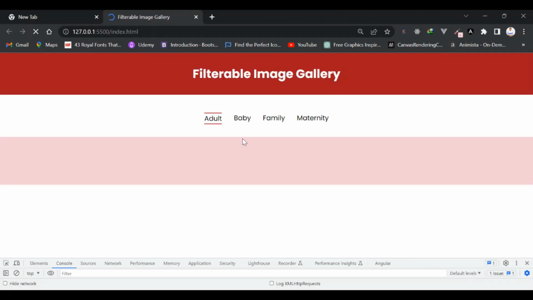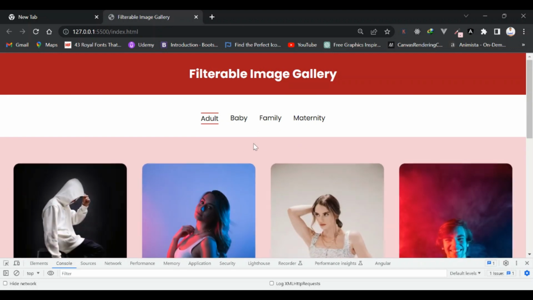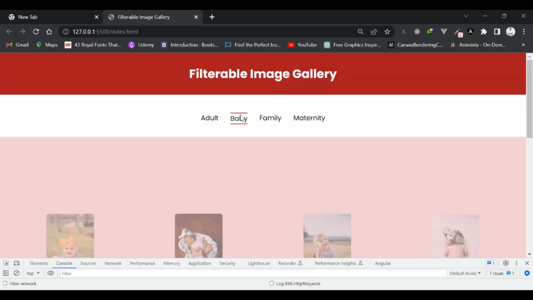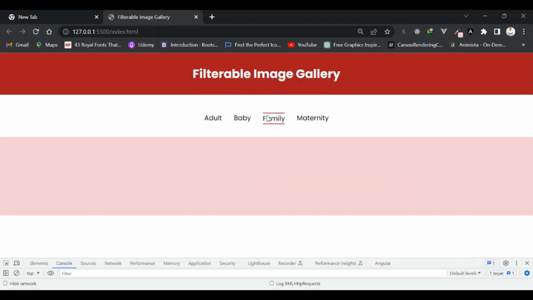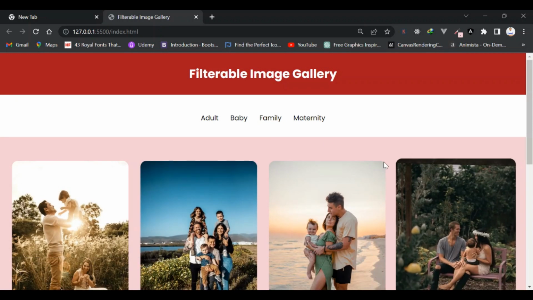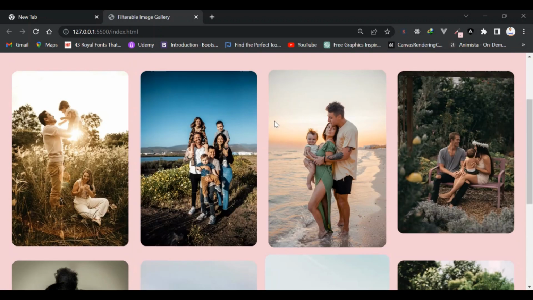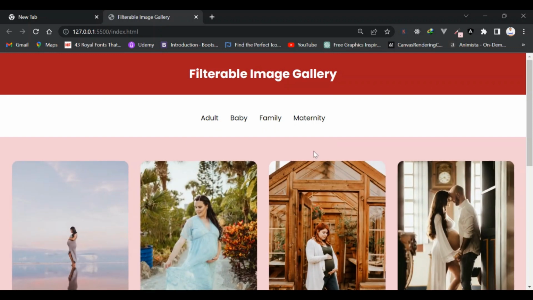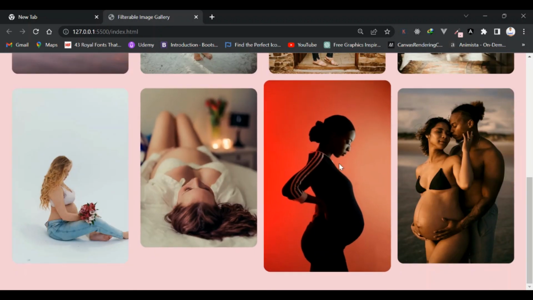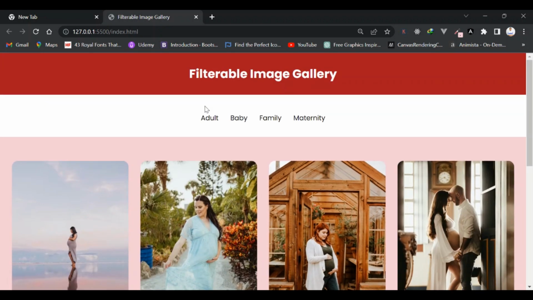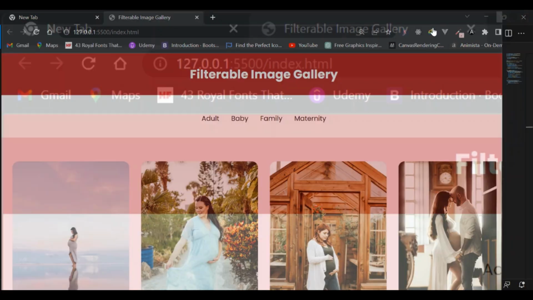So let's try that. If I click, we have baby. I'm just going to close my console. We have family and we have maternity. So let's check if it's responsive, because that's all we're going to do. We're done with this project.